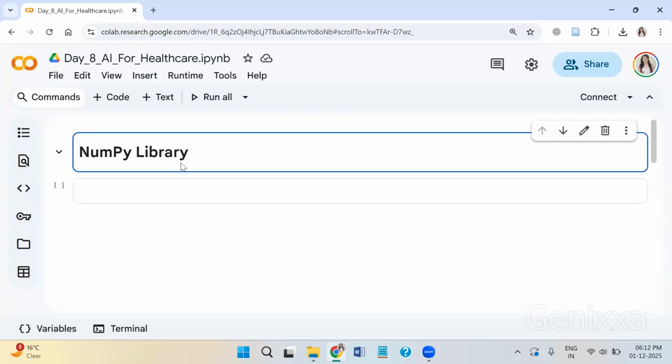Although in core data science operations, you cannot only rely on the NumPy library. You need to combine it with a few other libraries such as Pandas, scikit-learn, or maybe Matplotlib and sklearn, etc. So that we are going to learn in coming days. But yes, today's focus is the very first library for data science that we call the NumPy library.